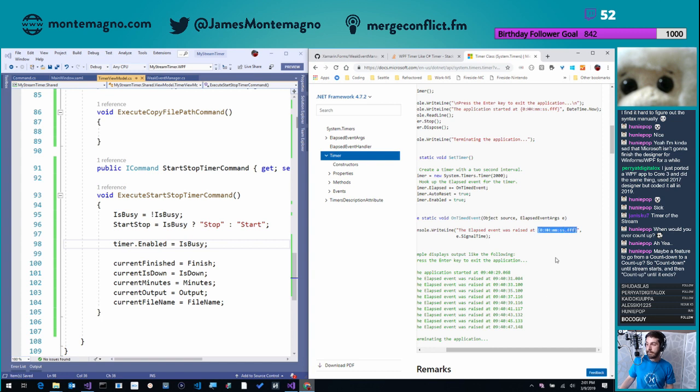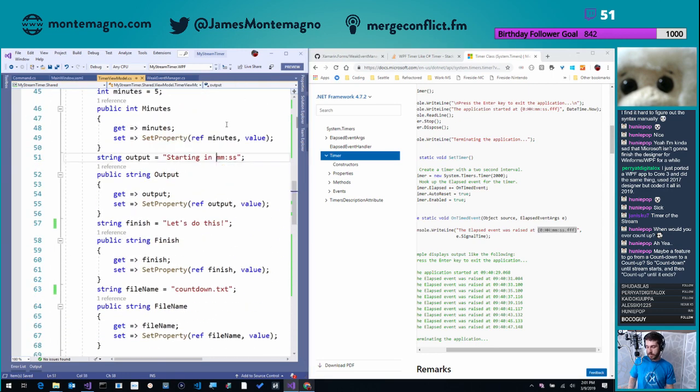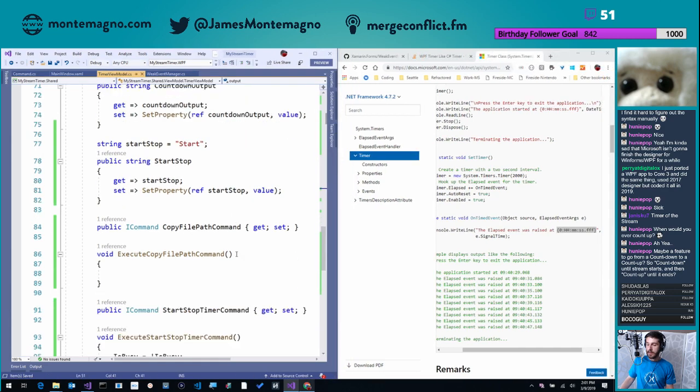Yeah, I guess what would be really nice is I could do something like, hey, put in your thing like this, and then just make them do it. A little geeky, but I think that's okay. That way they can just string format whatever they want.